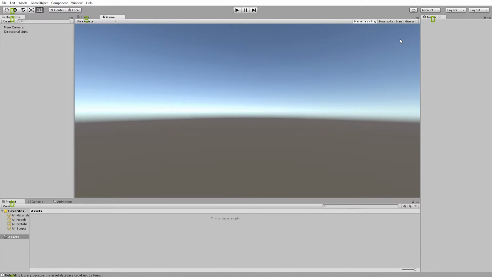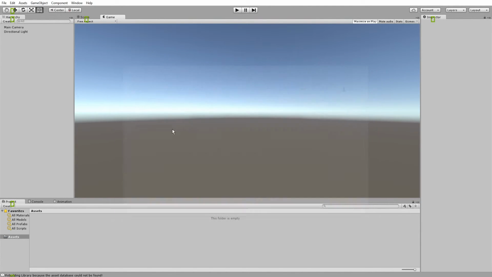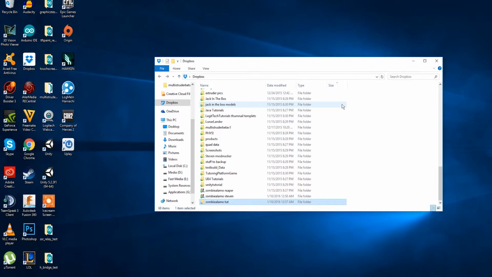Anyways, the game is a 2D side scroller, so it's left to right, and the zombies spawn on the left side of your base, and they move to the right side of your base. Let me even actually, I wasn't going to do this, but I am going to do it now. I'm going to show you guys where I am as of right now.